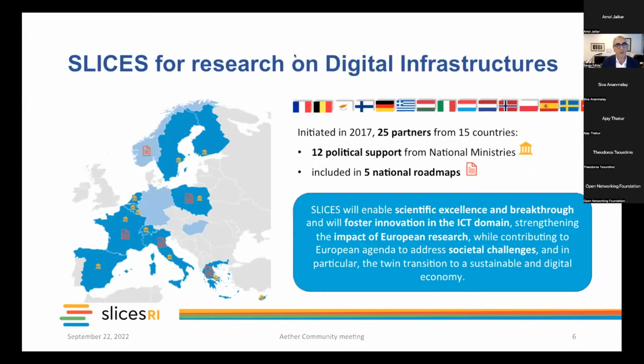We have very strong support. It's a joint investment strategy from the European Commission and the member states. You can see here that we got the support of 12 member states in Europe, with political support and commitment, which means that today we have 25 organizations that have signed the political agreement. In each member state, we have one or two organizations that are responsible for reaching out to a much broader community, so certainly over 100 organizations, mostly universities and scientific organizations.